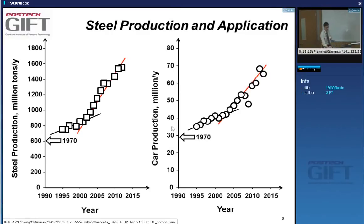Cars, yes, we see cars on the roads everywhere. Is that an important factor of these 1.6 billion tons of steel? We produce 70 million, yeah, so 70 million vehicles every year, yes? And every year we produce 2.5 million cars more than the year before. You can see this almost linear increase, yes? And this is certainly going to continue until 2020, where we'll go close to 100 million vehicles per year, yes?